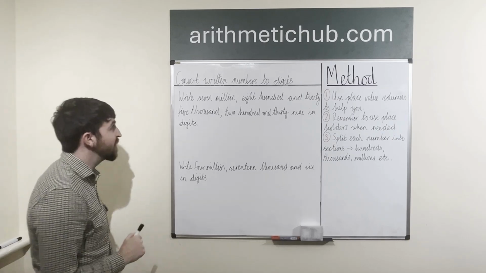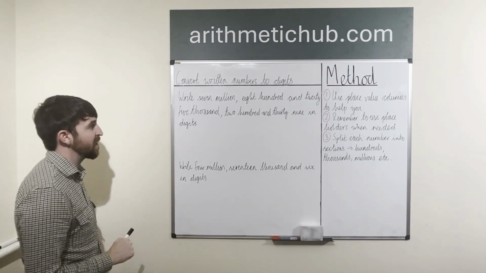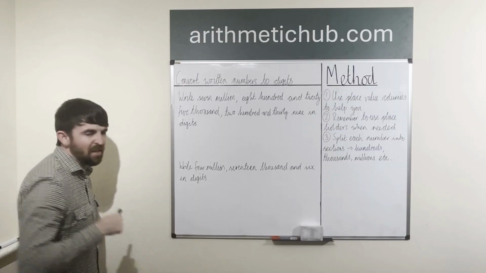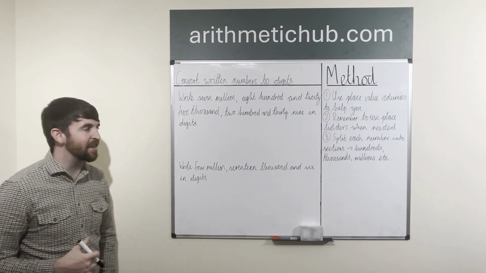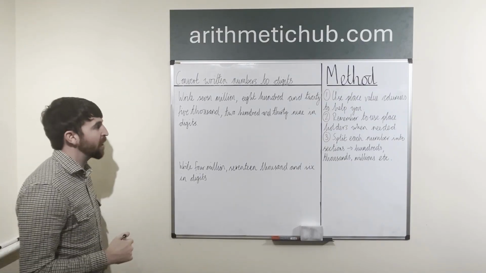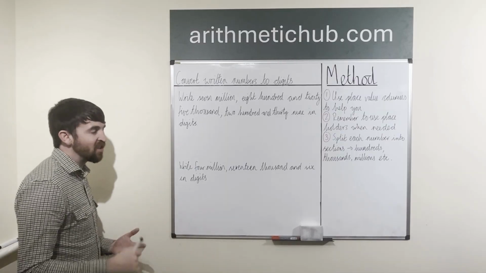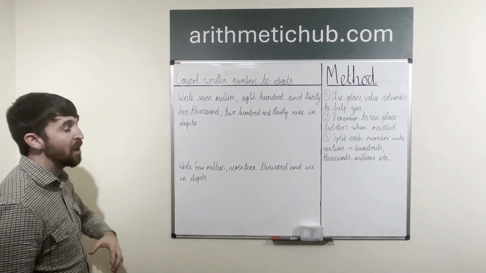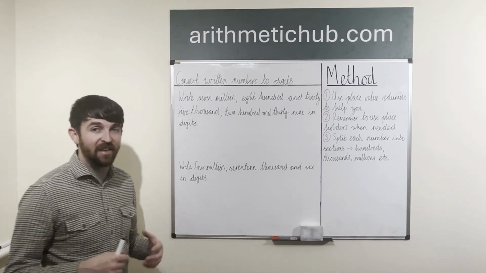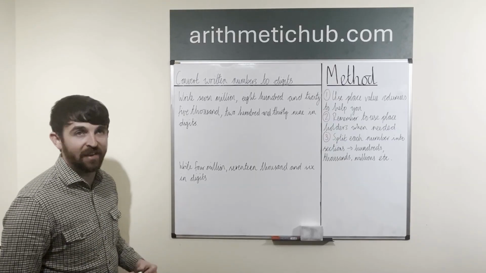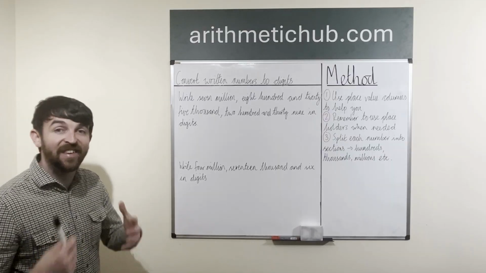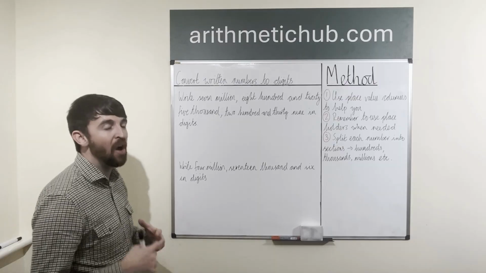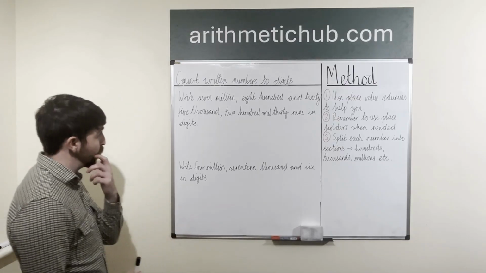Hi everyone, so today we're having a look at converting written numbers to digits, okay? Now this can be quite complicated. We think, okay, that's really easy to do, but actually this can be a little bit complicated. So we'll need to check in with the method to make sure that we're really sure on what it is that we're doing. When I see questions like that, the first thing I would do is read them a couple of times and make sure that I'm saying them, okay? Because when you hear yourself saying it, you've got more of an idea of what this looks like, okay?